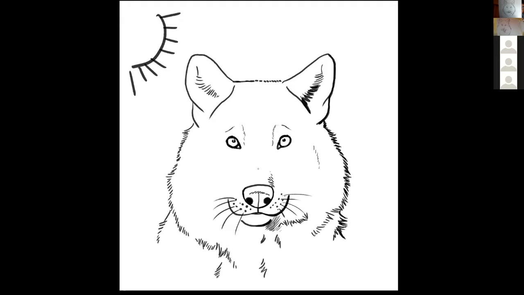You know, when you restrict yourself, constrain yourself into a tight grid of proportions, where you say the wolf cannot be more than just this square, the eyes need to be in the middle of the lines around the square and whatnot, by doing that you leave less and less room for mistakes. The only mistakes that will probably exist will be maybe the shape of the eyes, but at least the eyes are in the right spot. So these techniques help you. Now, of course, we cannot use this technique, let's say, for a horse. The square does not work with a horse. It would have to be something else.